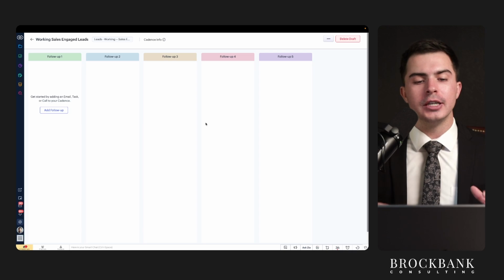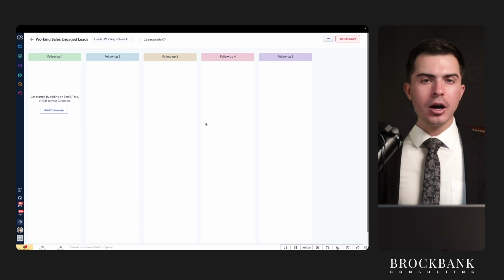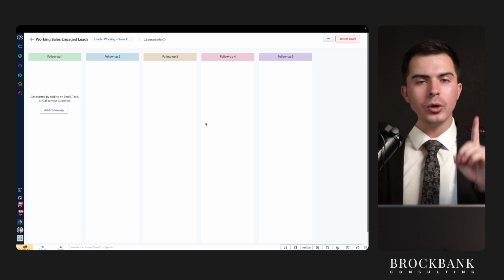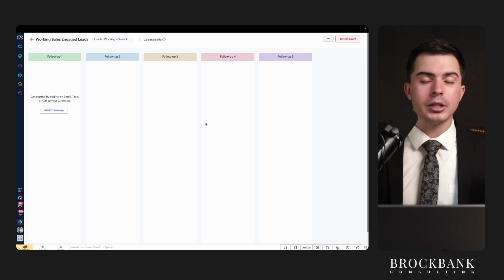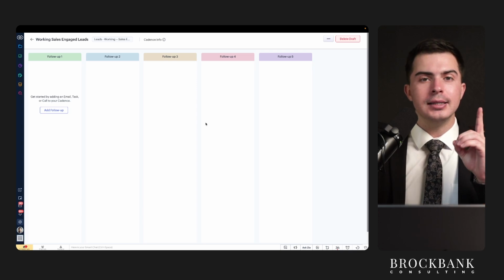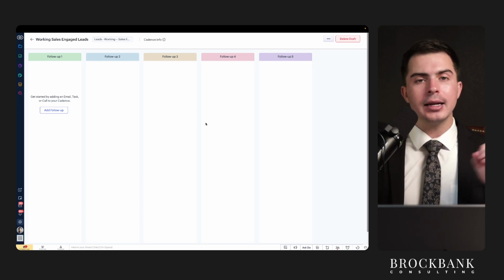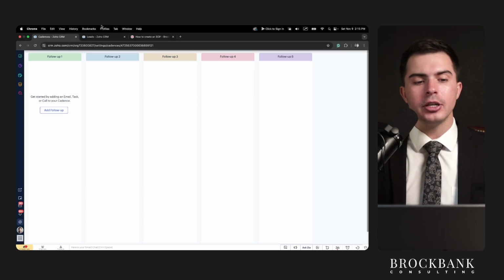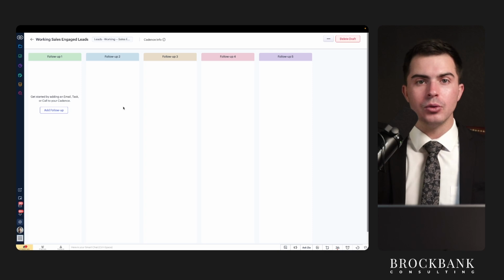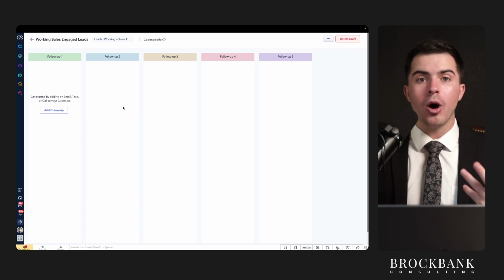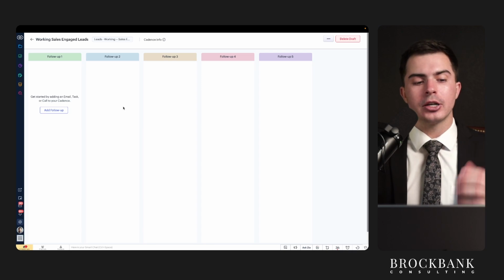And then we've got our different follow-ups. So pretty much every automation is going to have 3 main components. The first is the trigger, what's going to start the automation. A cadence really is an automation. So we'd start this cadence when a lead equals sales engaged as the status. And then the if is going to be the criteria, okay? That's the second main part. And the criteria here would be that the lead status has to equal sales engaged. Number 3, we have the action, which is what are we going to automate? What is this automation actually going to do?